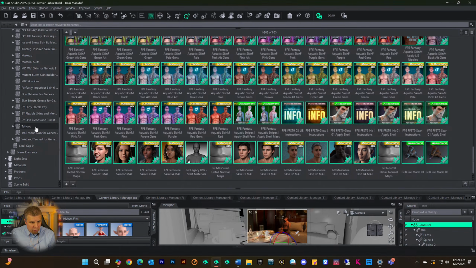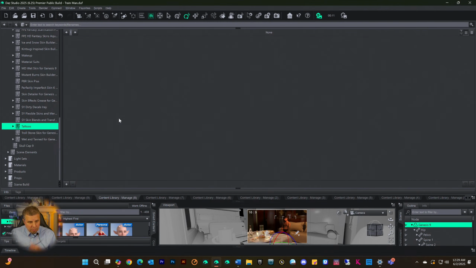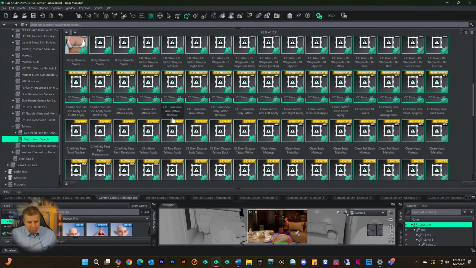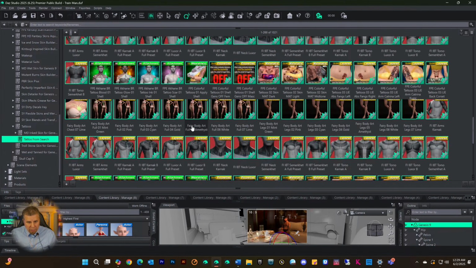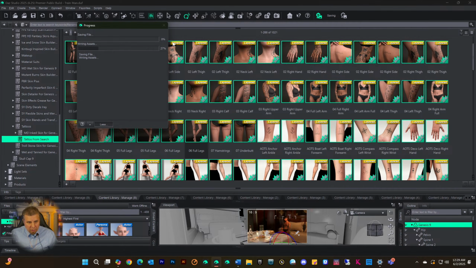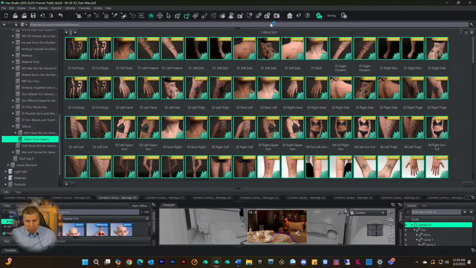I went really crazy on tattoos. Look at this. Boom. Oh, I didn't put them in yet? Oh, they're here. Look at these tattoos that I can just put right on my figure. Oh, that autosave works. Okay, I think I can turn that off.